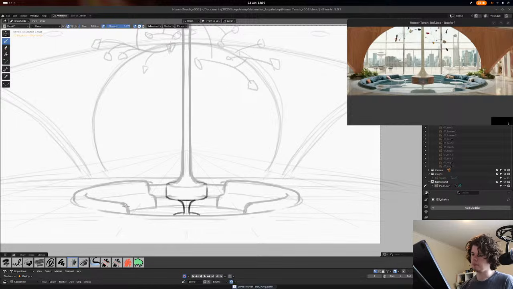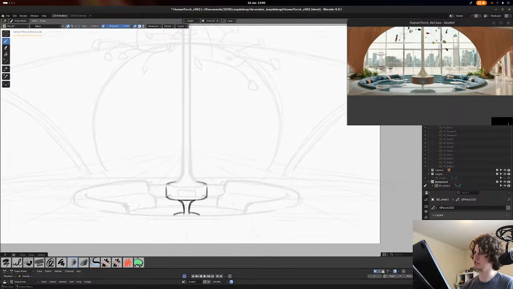Alright, I think that's good enough. Now I kind of want to alter this a bit and make it a really interesting shape design. So I'm going to reduce the layer opacity for both of those.